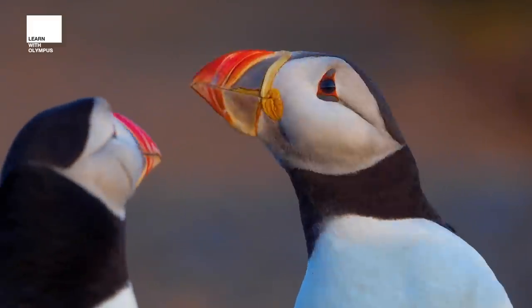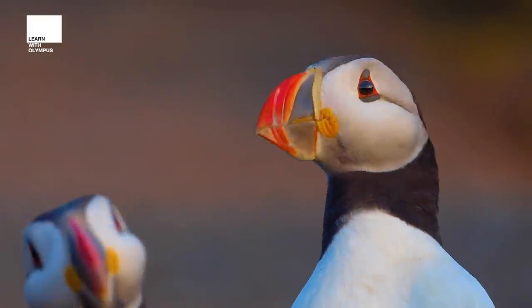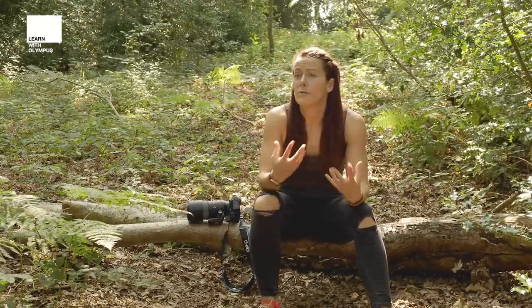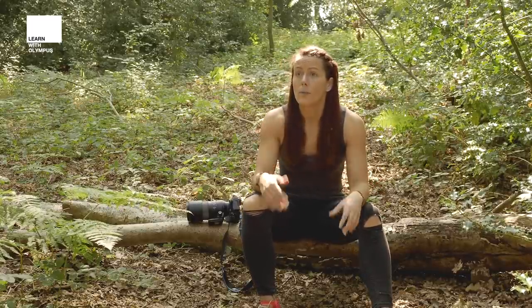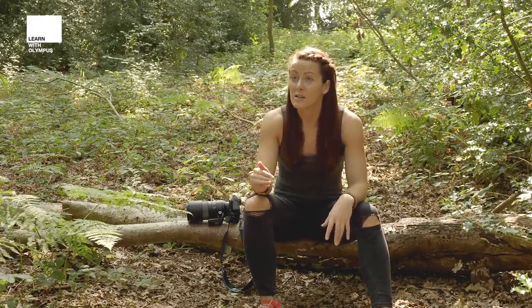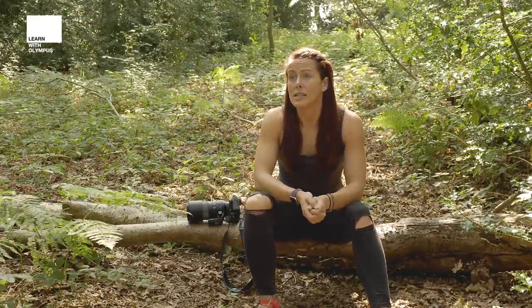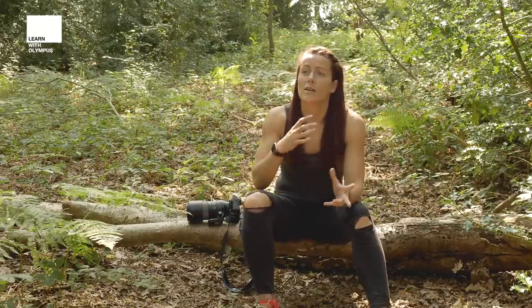So when you are shooting stills, naturally you want to try and capture as much detail and color as possible. But when you shoot in RAW, it maintains a lot more detail and you do need to do a little bit more processing. So if you think of log as the video format of RAW, the colors and the contrast are a little bit flatter, but that gives you a lot more flexibility to do your color grading and process that video to really pop when you have the end result, which means you have a lot more detail in the highlights and the shadows. So again, when you're processing, you can bring out a lot more detail, and it's one of the best in the market currently.